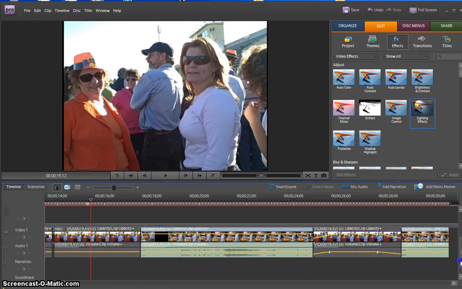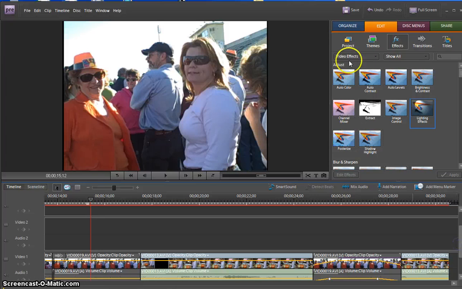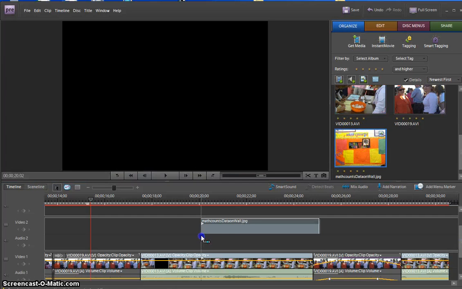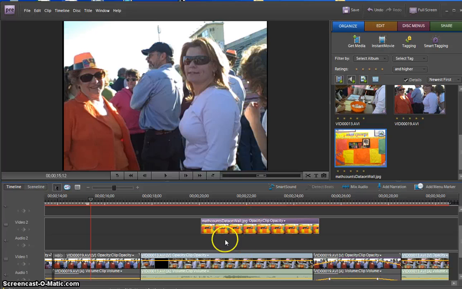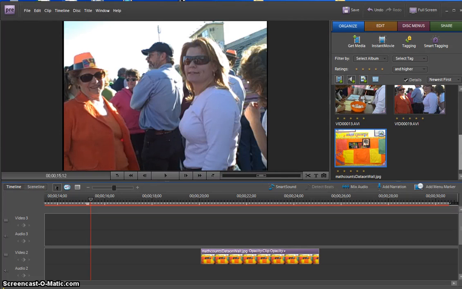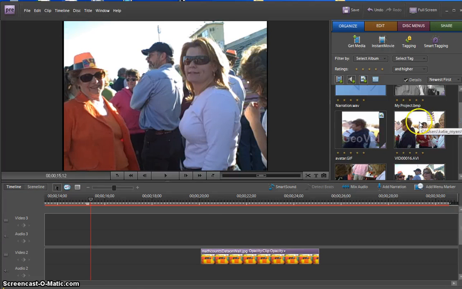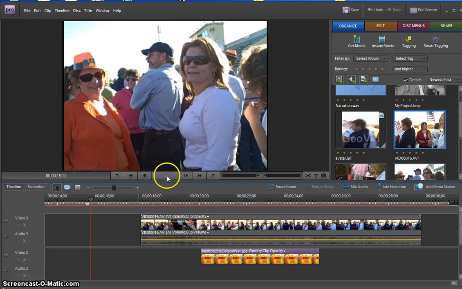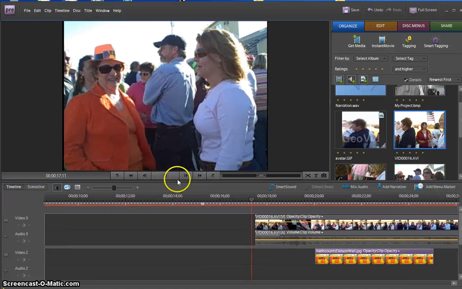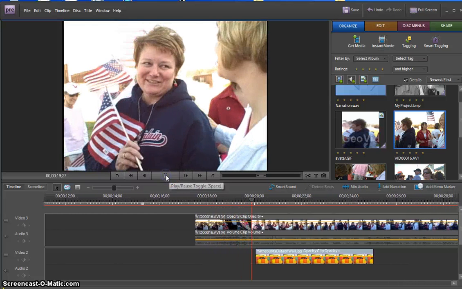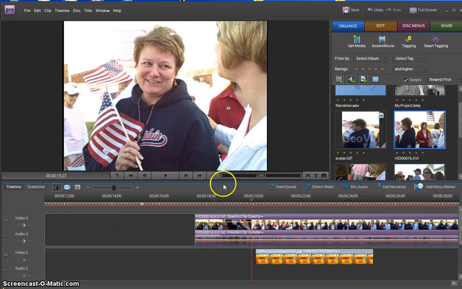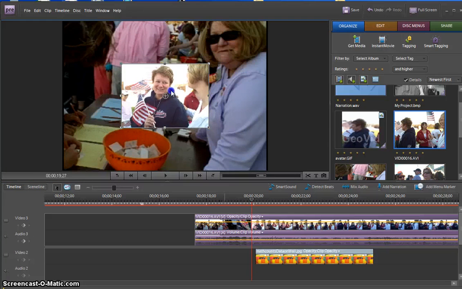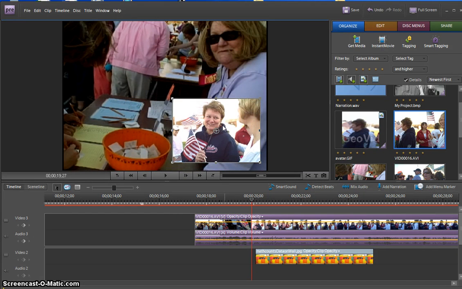Another thing that you can do is layer video and still pictures. So I'm going to go back to my organizer because I do have some still pictures here. I'm going to drag this still picture down. You'll notice it doesn't have an audio track. And I want to layer them on top of each other. I'm going to get another video here and put it on top. So if I play this, whichever item is on the top layer is going to be showing. But I can make this so that I have video inside video. I'm going to click on it and then click here and bring in my handles. And voila, we have a video inside a video.